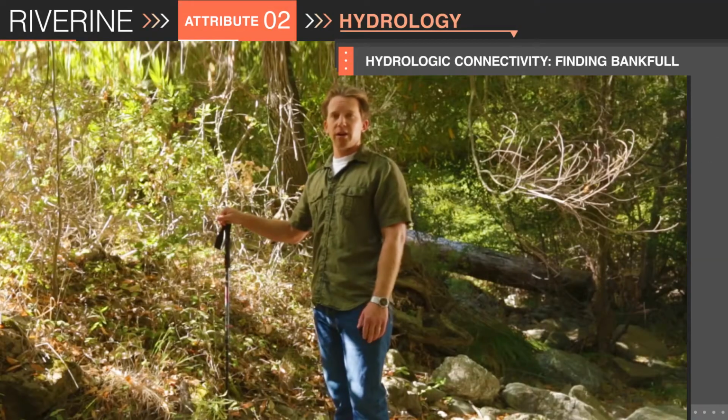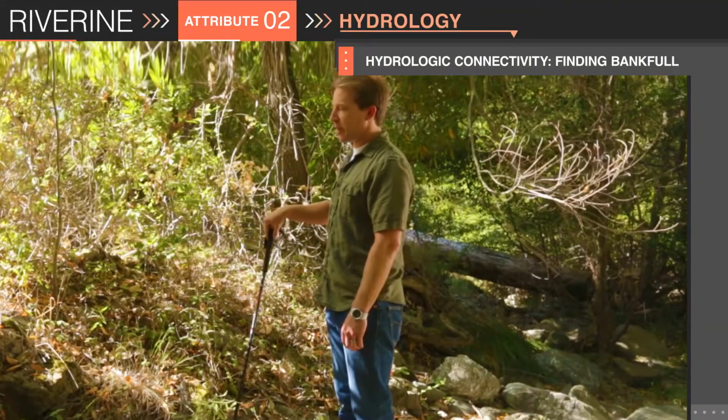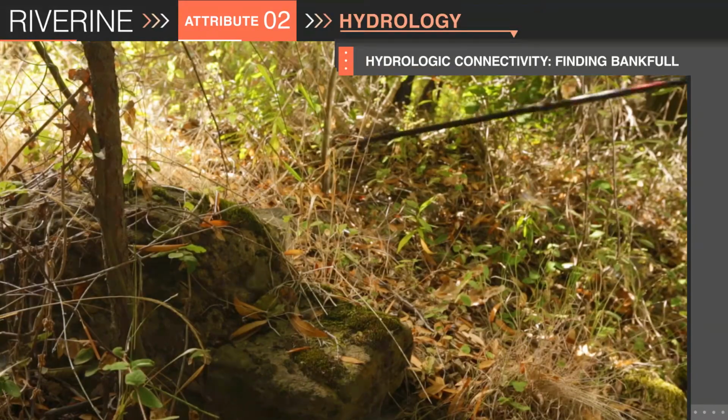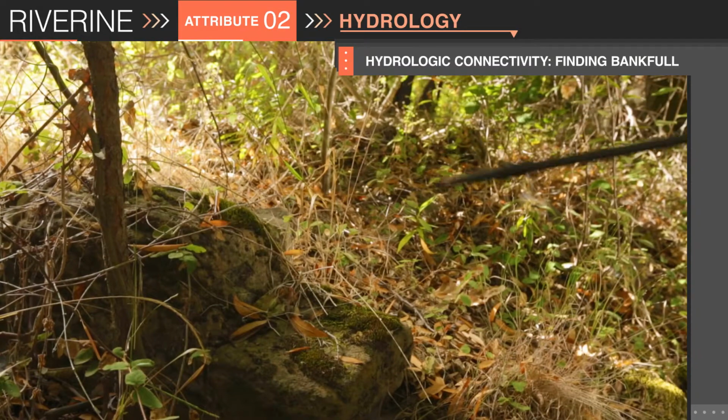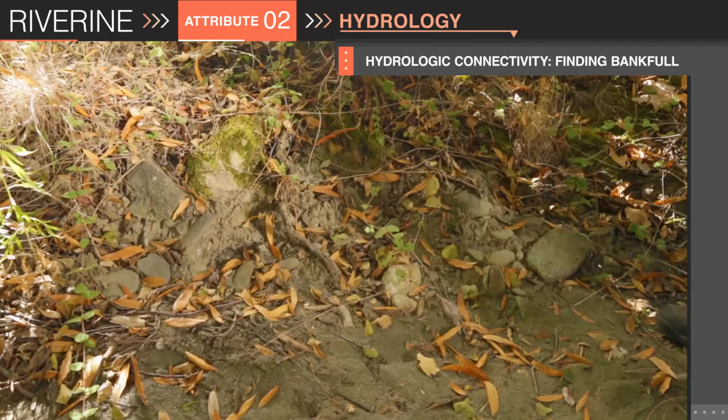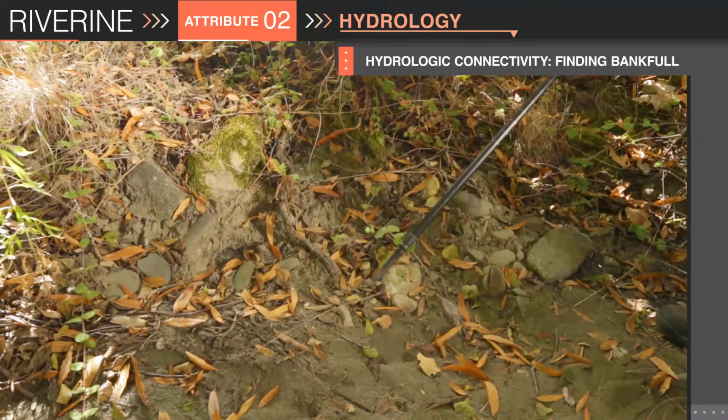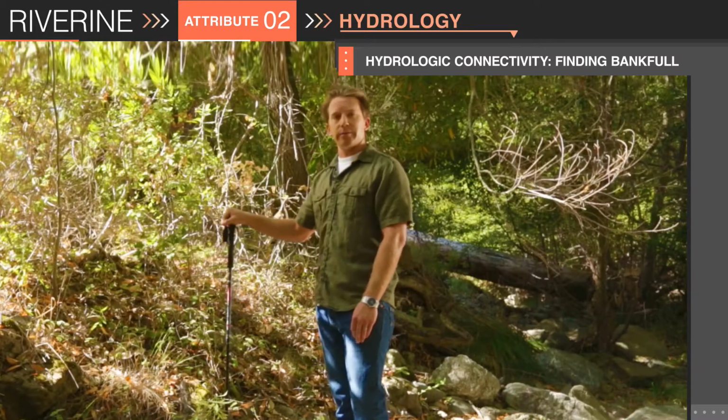Here on the right bank of Alameda Creek, we have several indicators of bankfull. Here we have a young bay laurel and a young pine tree. Here we have some mosses at the lower edge of the terrestrial vegetation, transitioning down to the active channel with fresh splays of sediment. I would put bankfull right here.